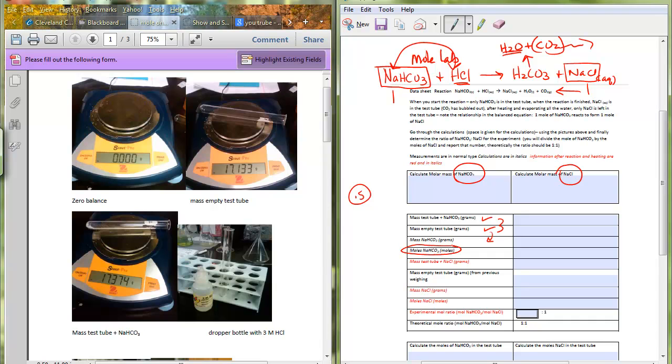Now you are asked to find the number of moles. Well, this information is in grams, but this information is in moles. And your molar mass will be the number of grams per one mole. And this is your conversion factor that will allow you to switch the mass of sodium bicarbonate into moles of sodium bicarbonate. Now, everything in red is done after you do the experiment. So what we're going to do is take a dropper and add drops of the hydrochloric acid to our sodium bicarbonate that's in the test tube.